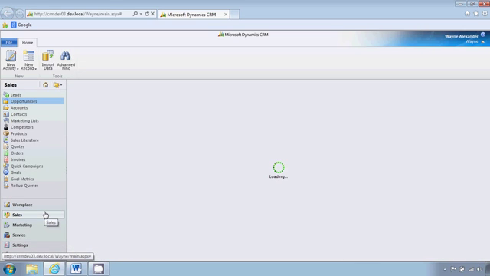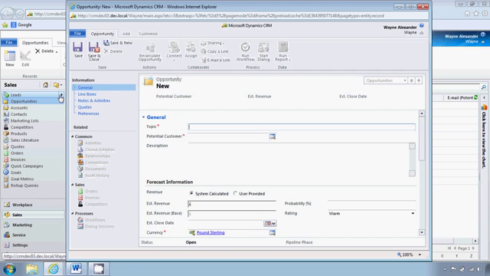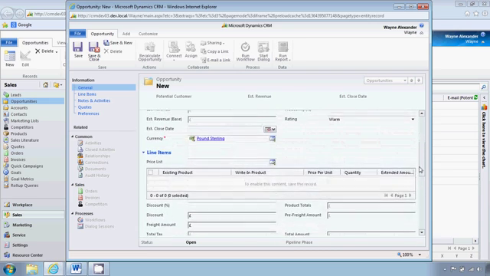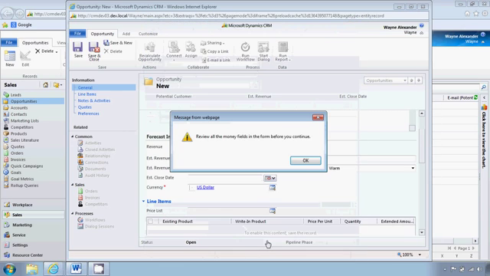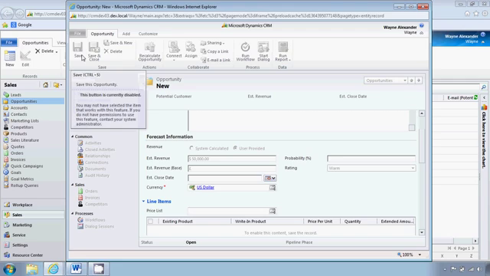Now I'm simply going to jump back into the opportunities, and I'm going to go ahead and create a new opportunity. So I'm going to select new. I'm just going to fill in some of the required fields. Go ahead and add a potential customer here. If I go down the screen, I'm also going to change my currency to US dollar. Now you'll notice if I click OK, the estimated revenue now shows a US dollar rather than the pound sterling, which you saw previously when we looked at the view. I'm going to select user provided, and I'm going to put in here 50,000. And I'm simply going to save that opportunity.